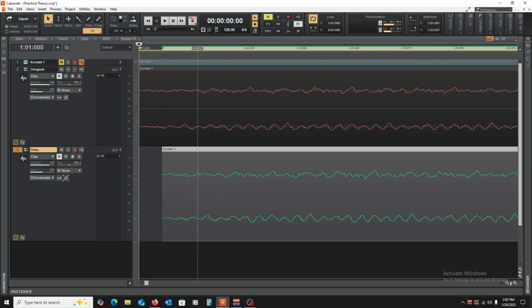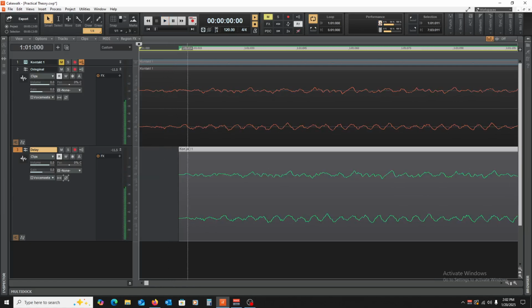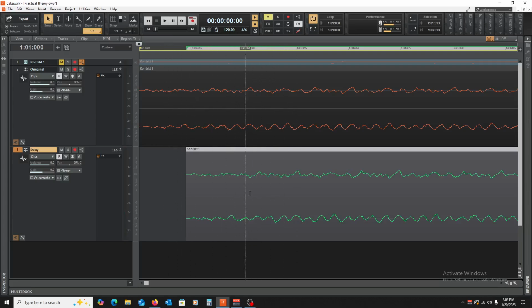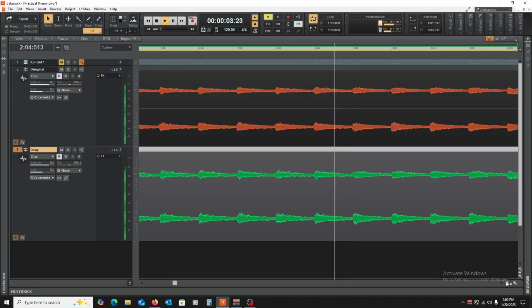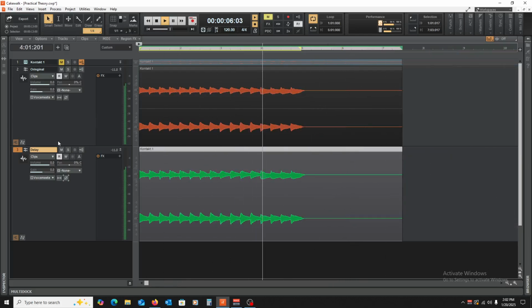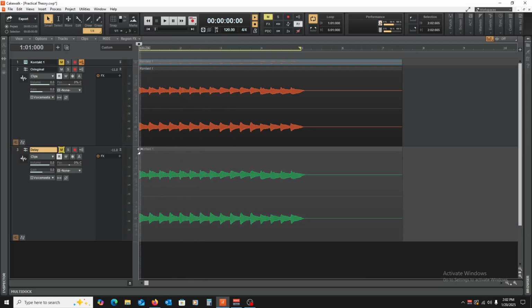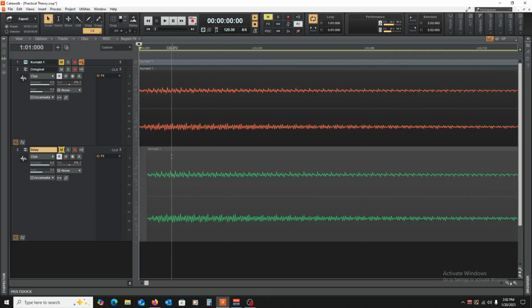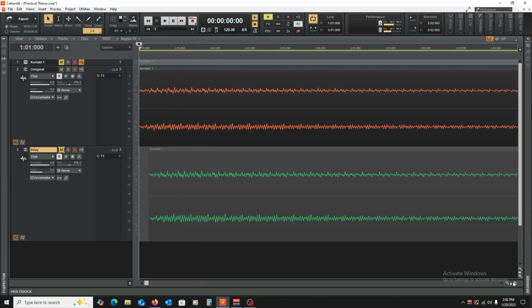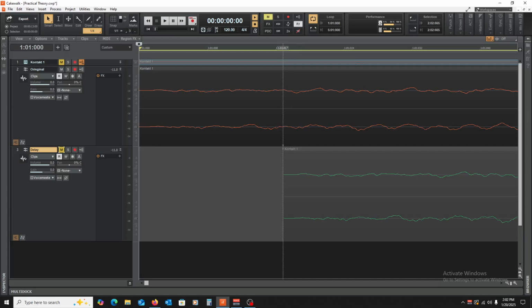Now it's just a short delay. But you're still getting some phase stuff happening, depending on what's going on with the track. And so phase is essentially just playing with the waves when you add them together, because they're not completely aligned.